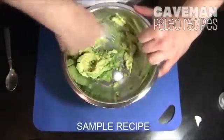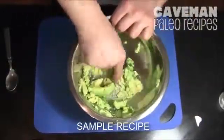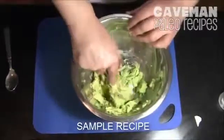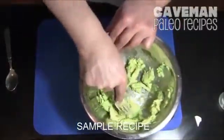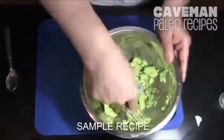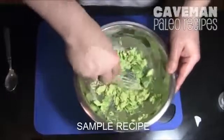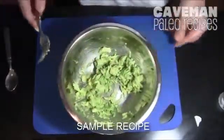And what's going to be really cool is when you add the olive oil to this mix, you're actually making this into almost an avocado mayonnaise, because you're going to be adding the egg yolks to this afterwards, and even though they're hardened, they're still going to have the same effect. So there we are. We have the avocado mashed up.